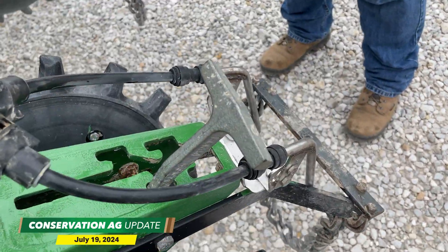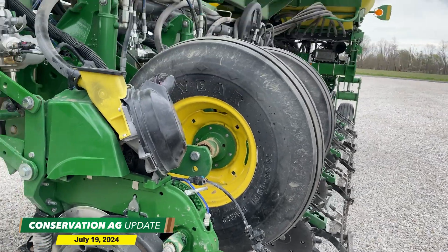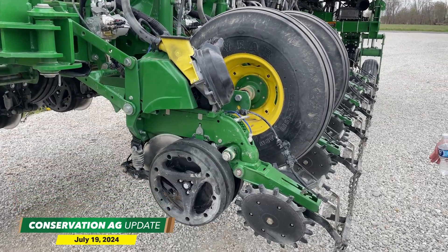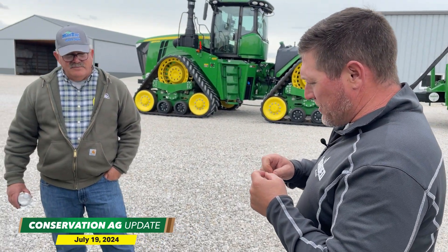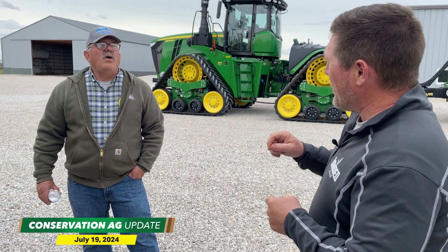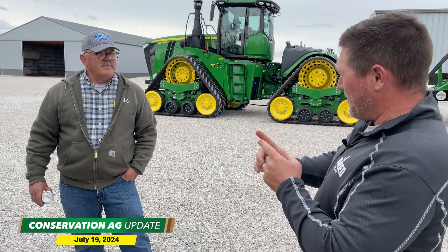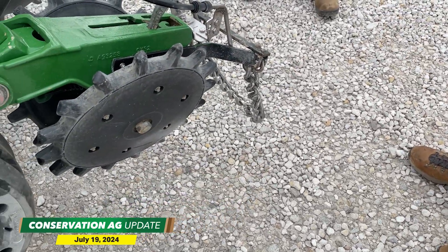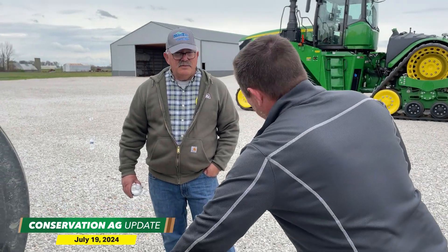One of the things I noticed that the chains did — whether it's poly twisters or furrow cruisers or whatever, they poke and they knead. I read an article where research had been done showing that even though we couldn't see the light getting down into that seed trench, it was present to the plant and could cause it to come out following that path. The chains just eliminated that — smoothed it all out.